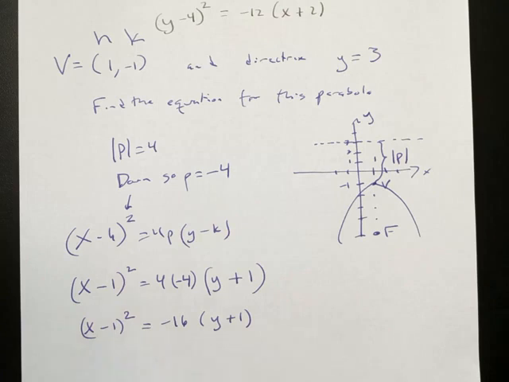The vertex is always the same distance to the focus, the same distance to the directrix. It is halfway between the directrix and the focus. As long as I have two of those pieces of information, I can get P. I need either the directrix and the vertex, the directrix and the focus, so I know we're halfway between, or the vertex and the focus. I just need two of the three. Then I get P. Questions?